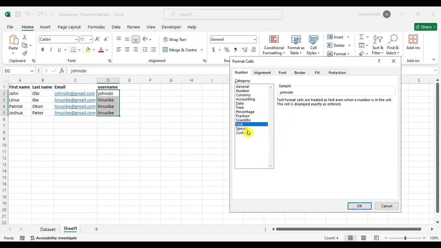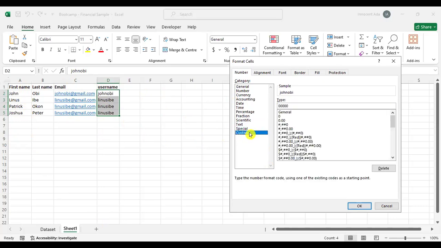Now, so I want to come to custom, isn't it? So on custom now, you can see that you have dates and so on, date formats and numbers and so on. So what you can do now is to come to the type here, under type, take this out and just add at.